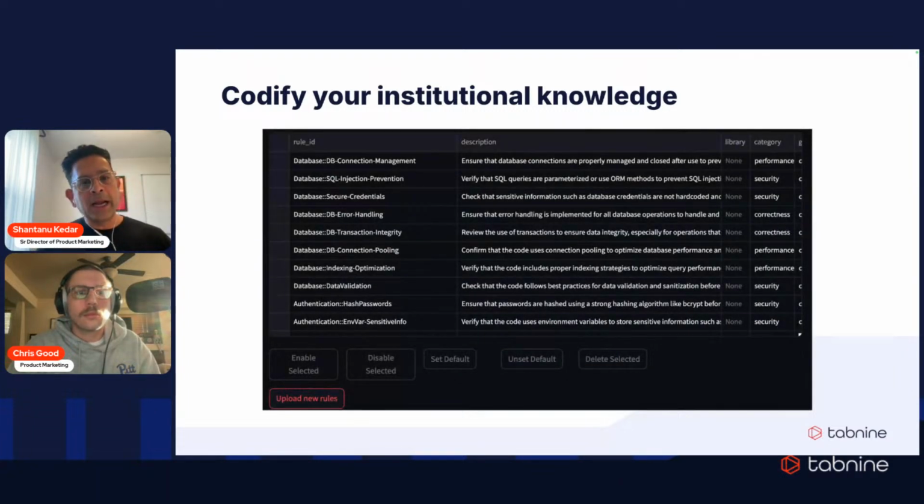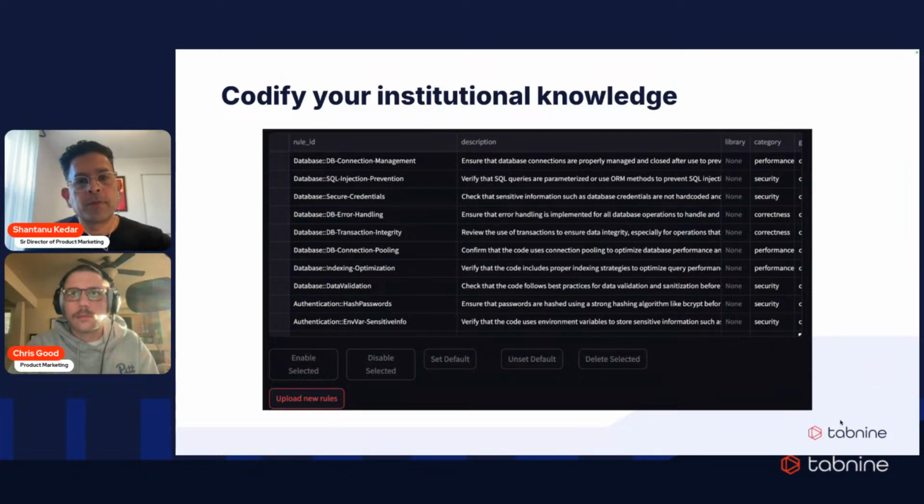And what Tabnine does is that it takes that information, enriches it, and creates these comprehensive rules for software validation. So here's our rules interface, and as you can see, each row over here is a rule for software validation. And what we have done is that the simple description that was provided by the customer, we enrich that information, elaborate on it, and in addition to that, also add various different fields. So this includes the rule ID, you can see the category, there's a field for language, good examples for coding, bad examples for coding, and so on. So we'll see this in the demo once we get to that portion.